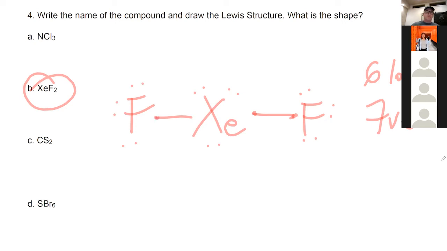What about the xenon? Does it have the right number of valence electrons? Yes, it does, right? 2, 4, 6, 7, 8. So the xenon is cool as well. So everyone's cool. Everyone has the right number of valence electrons. Xenon has more than 8 total electrons, though, doesn't it? How many total electrons does xenon have? It's got 8 valence electrons, but how many total electrons does it have?